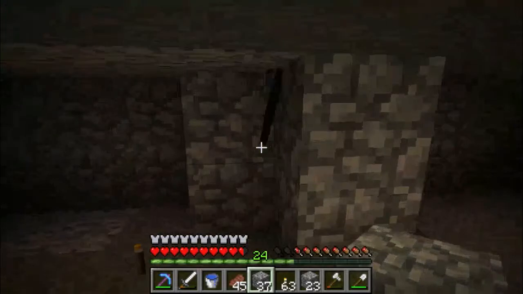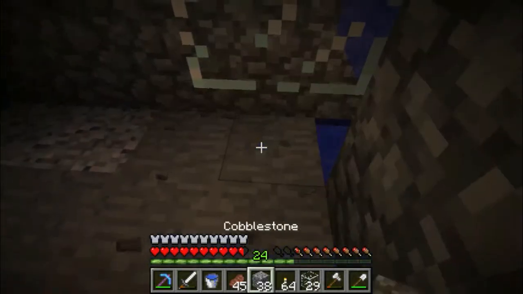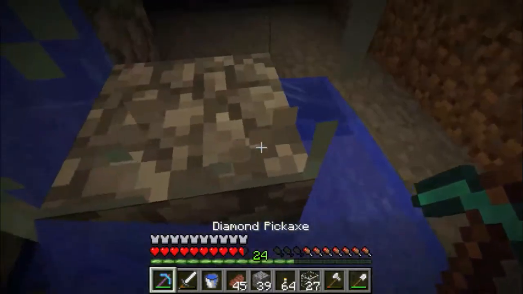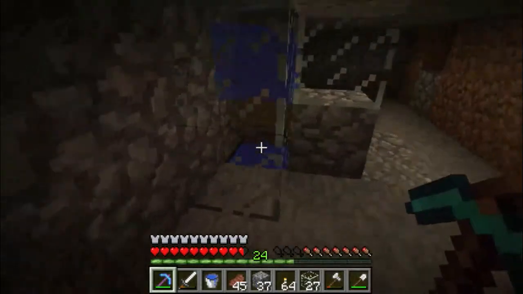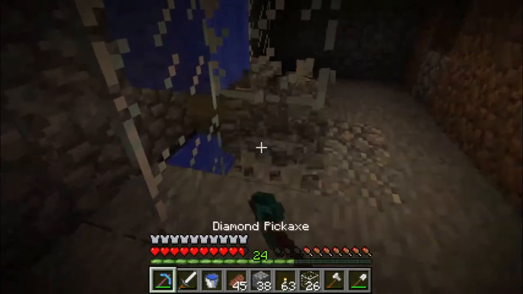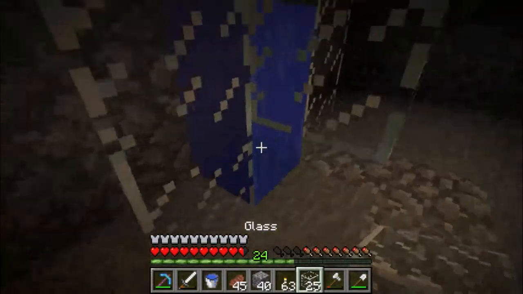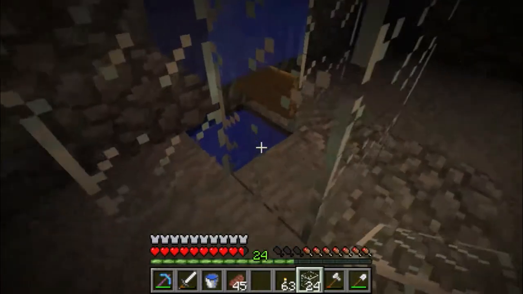Alright, so we got, oh, and he has an enchanted bow, how nice. Okay, we're gonna have to do this carefully. It's a good thing there's no torches to be broken. Oh no, that's gonna break the sign. Okay, that's okay, I'll just have to fix it. I think you can place signs on glass, yep. You can watch them come in.